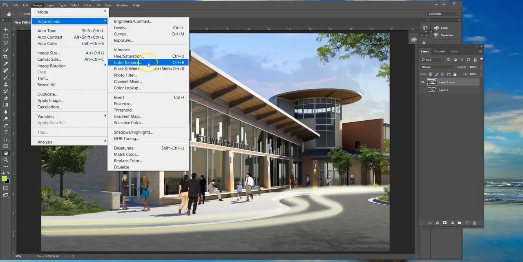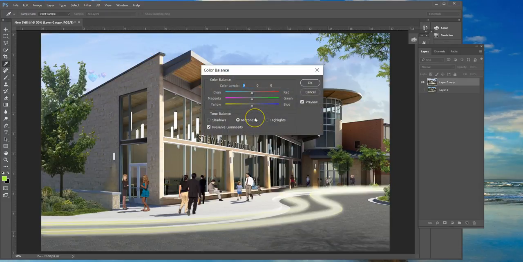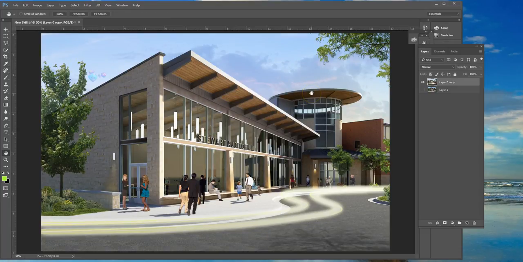The other one is color balance. So if you have a specific color that you think is too much, sometimes I just feel like there's too much green. You could say there's too much yellow or not enough yellow. So you could sit there and play with this and just bring out the yellow, or whatever color you want. The key is to experiment. There's been multiple ways that I've just tried doing stuff, and it's turned out absolutely amazing.